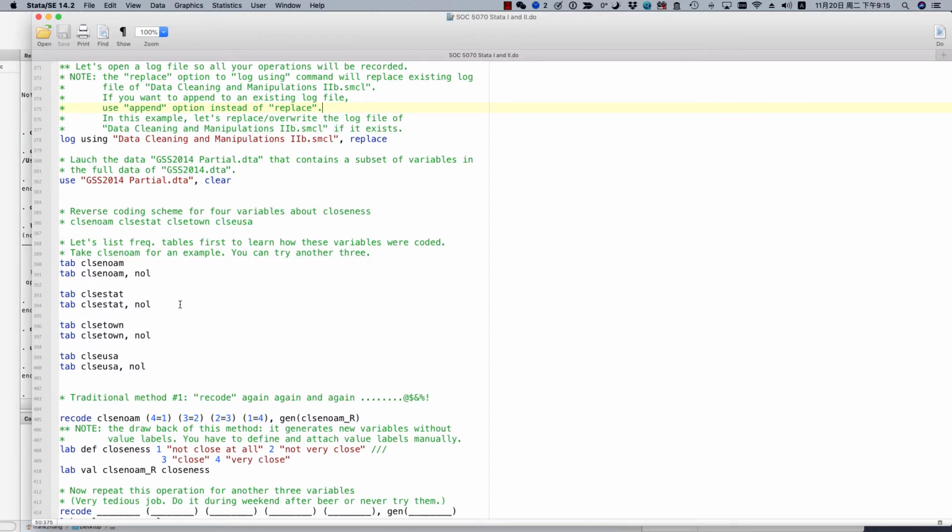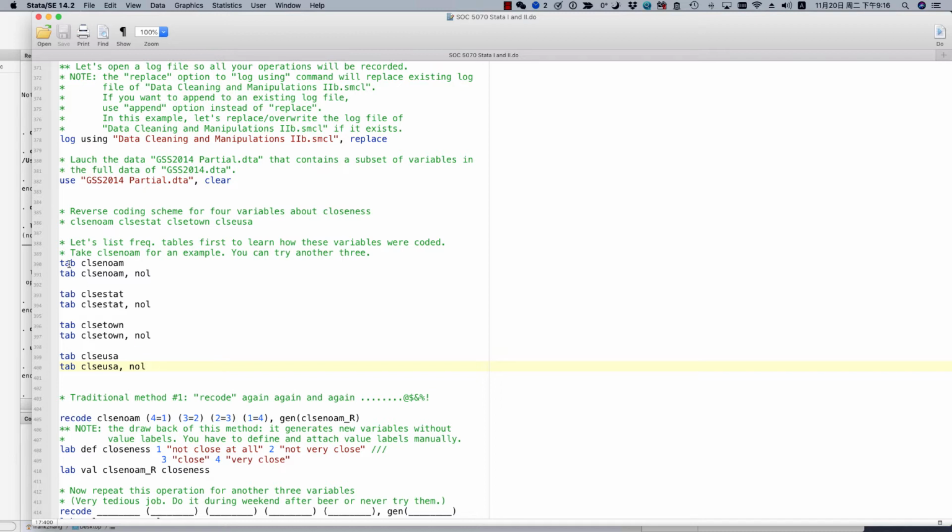First of all, let's see how these variables are coded. Let's list frequency tables for variables CLSEENOAM, CLSESTATE, CLSETOWN, as well as CLSEUSA. These are 4 questions trying to measure people's feeling of closeness to various different objects.